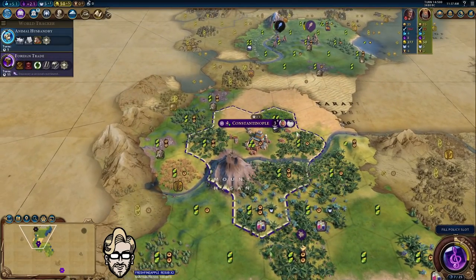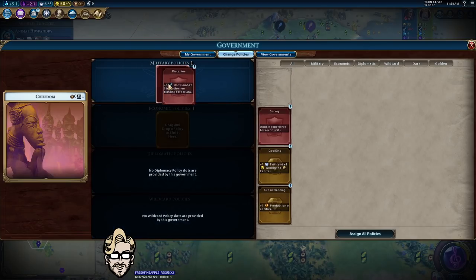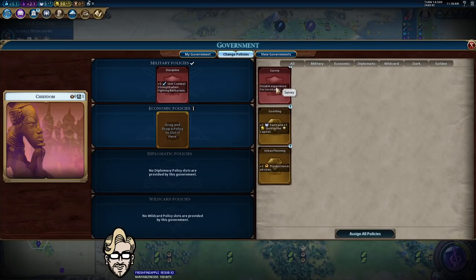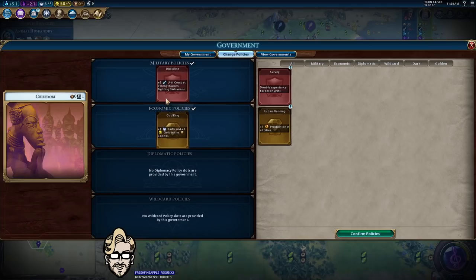Go after foreign trade. It's boosted. We get our first chiefdom government. And I think I'm going to need discipline. I do have two scouts rocking and rolling. So survey is pretty tempting, but I already know that that scout found us. So we at least have a few barbarians to deal with. And our injured warrior plus a slinger probably need a little help. And I really care about my Pantheon.